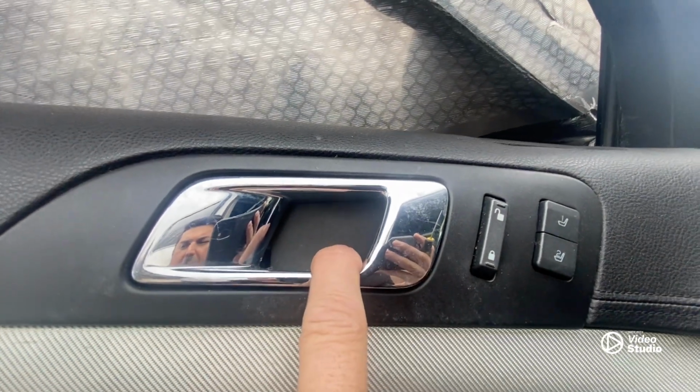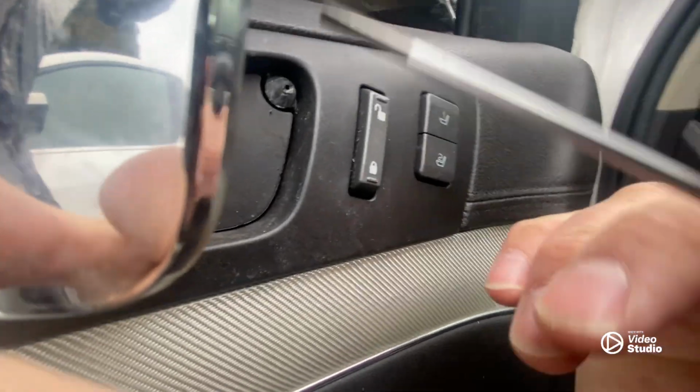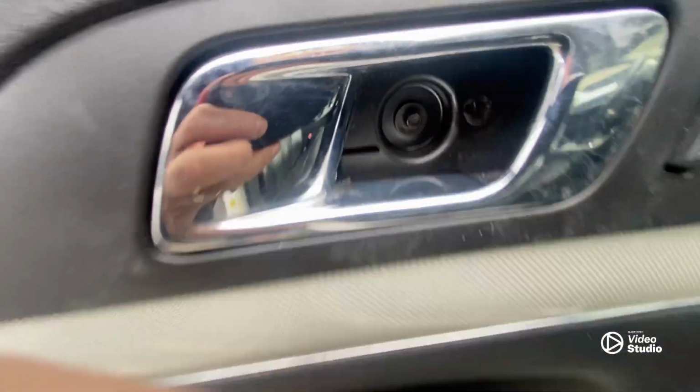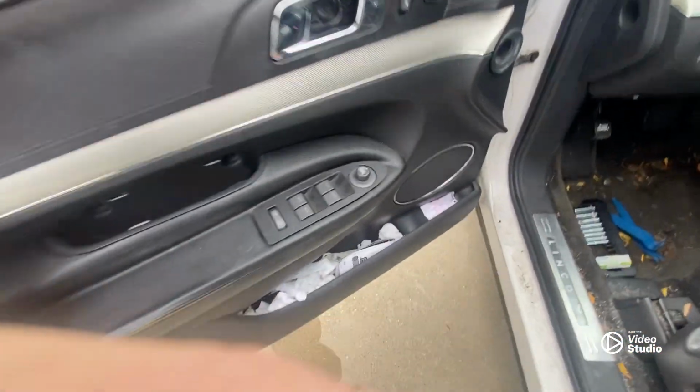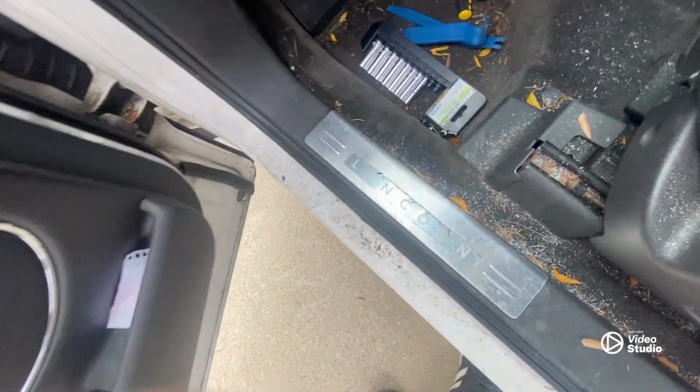All right, so here's another panel that you got to remove to access the screws. I believe after this is going to be it. So I'm going to pry up on it. Here's the screw right there. This is the door panel. So that's that. I'm using a small Phillips. And all right, let's remove the screws. I'll let you guys know what socket I'm going to use.